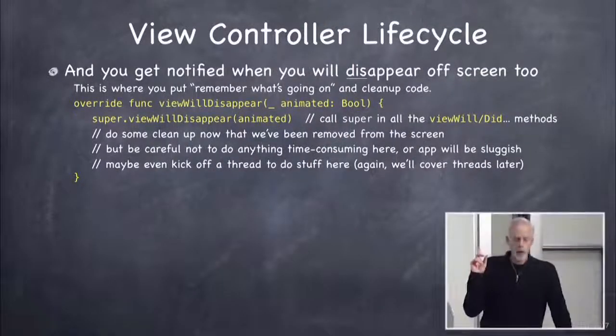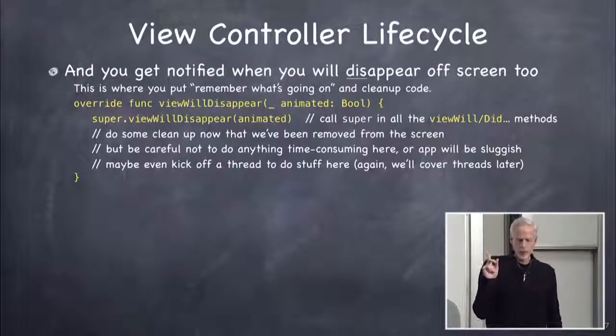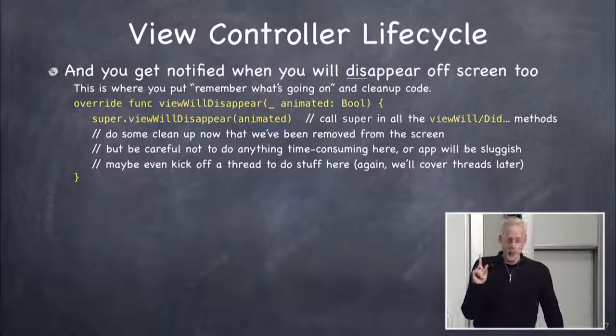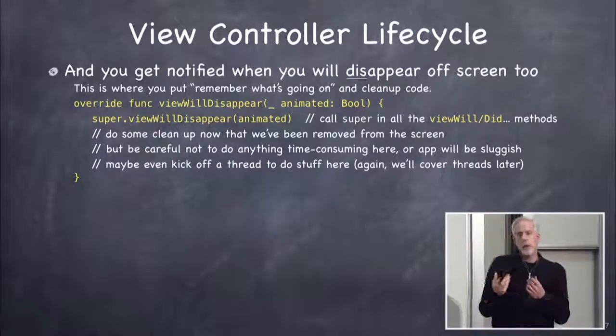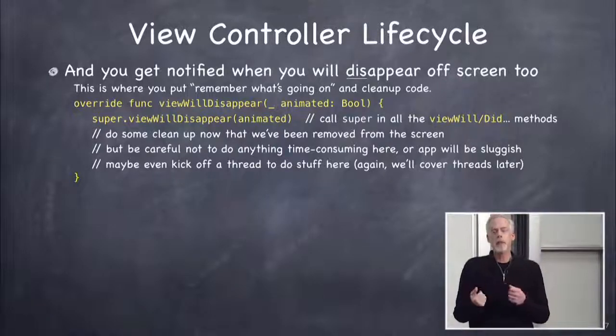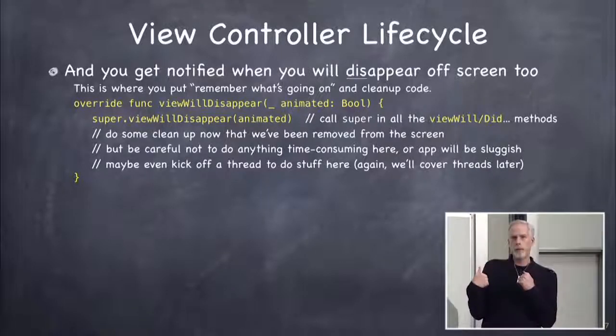Now, one thing you notice, by the way, in all of these view controller lifecycle methods is I'm calling super. You see that? super.viewWillDisappear, and I did it for super.viewDidLoad and super.viewWillAppear up here. All of the view controller lifecycle methods always call super. Okay? You always want to give your superclass a chance to do it. You'll see actually in the demo why you do that. But always do that. Always do super there. Okay? So in viewWillDisappear, a lot of times here you're undoing the things you did in viewDidAppear. Like if you had an animation going, you're going to stop it here because you're about to disappear. Okay? Here you might also start some cleanup.